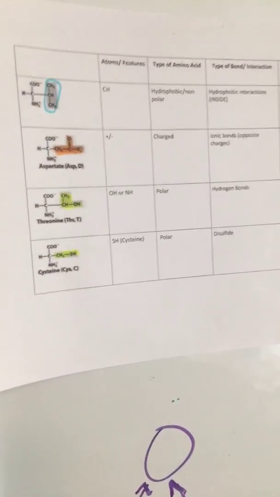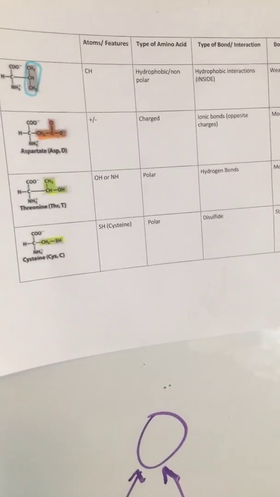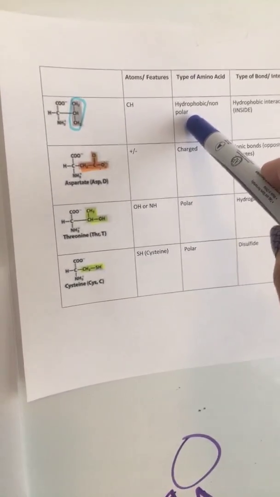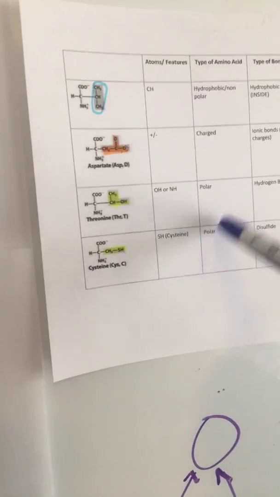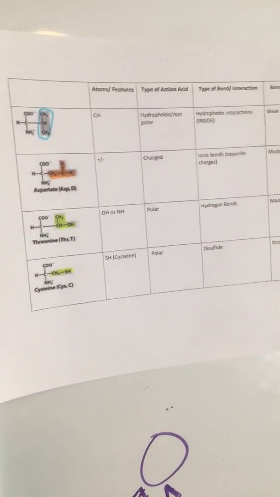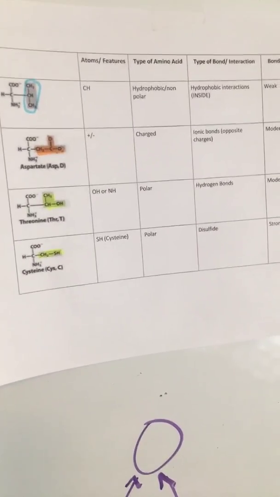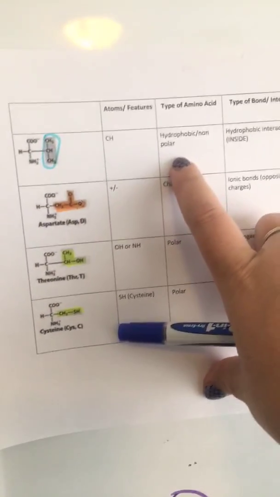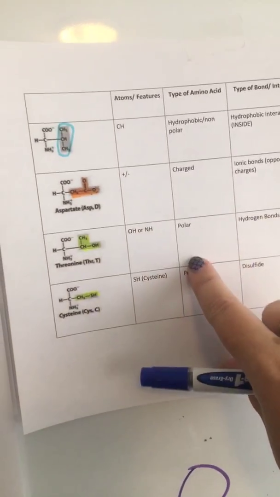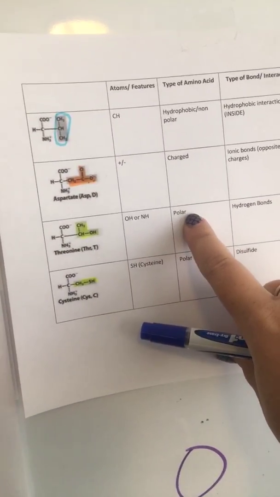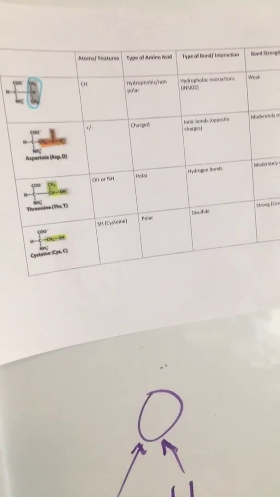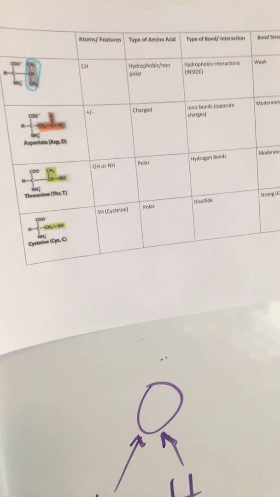So when you have a question that says, what would happen if you change a hydrophobic with a hydrophilic amino acid, a polar amino acid, well, it's really going to mess up that tertiary structure because the hydrophobic guys are used to hiding on the inside, and now you're replacing them with somebody that loves to hang around with water. So that's really going to affect how they're folding in that tertiary quaternary structure.